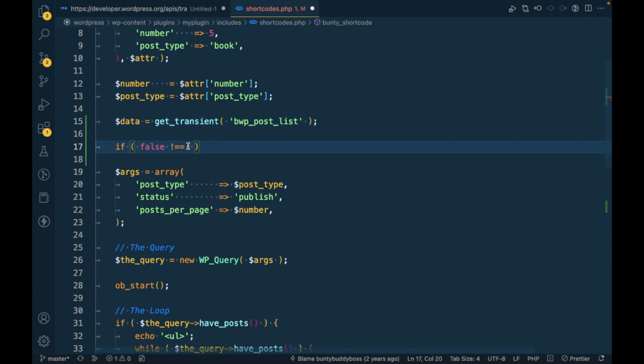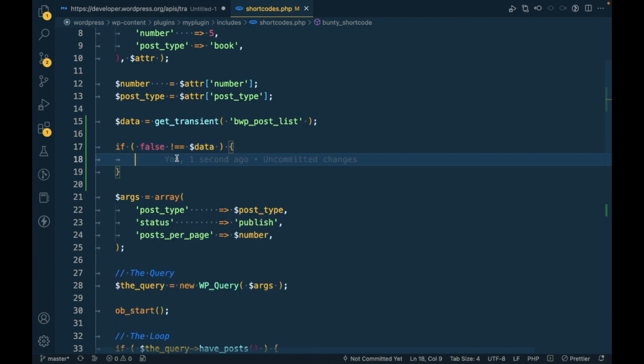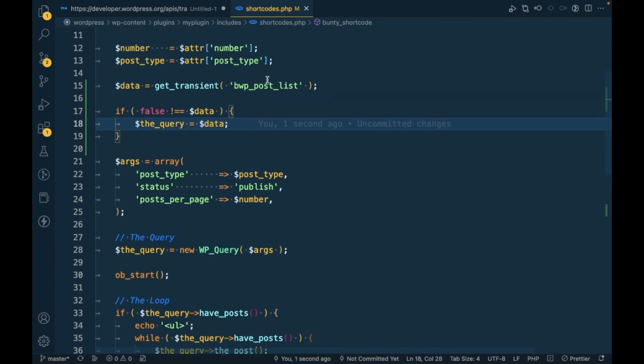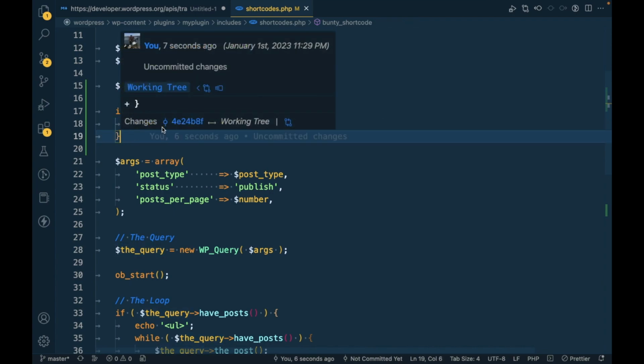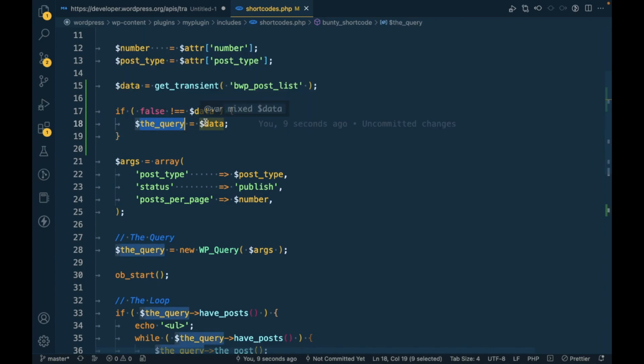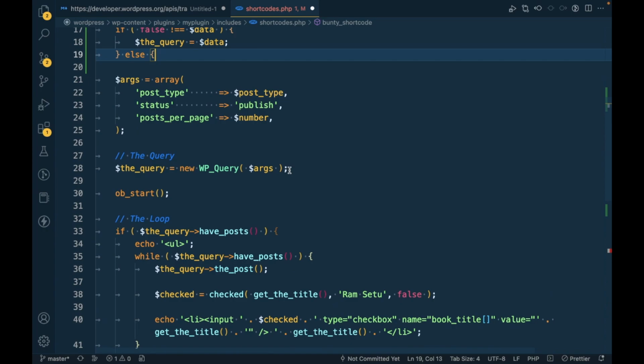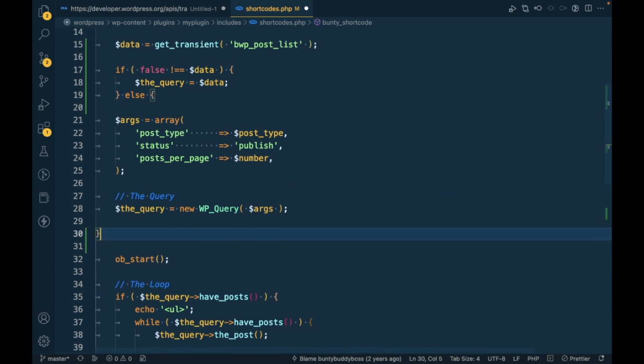If data is not false, we will assign this data into this variable. So when we have data in the transient, assign this data to the WP query, else make the actual WP query.